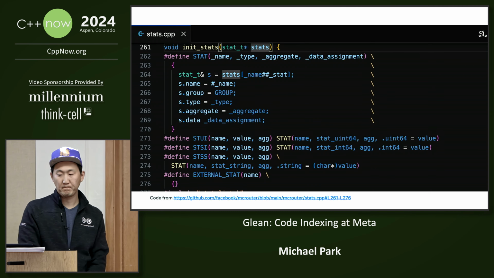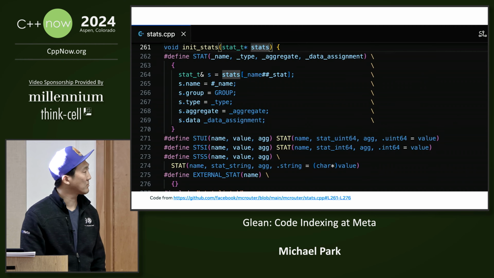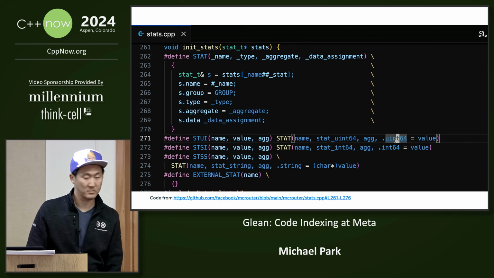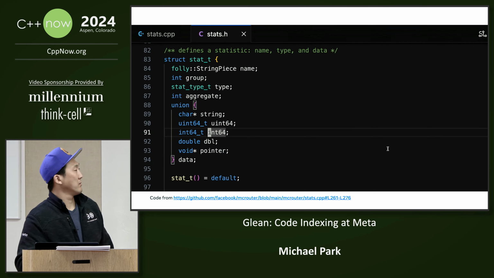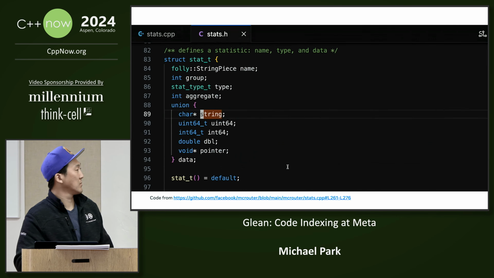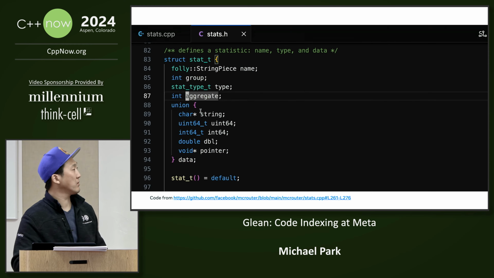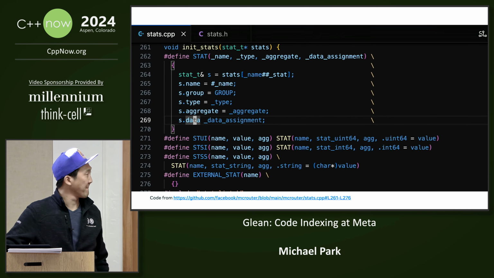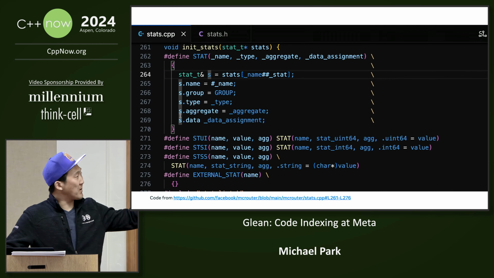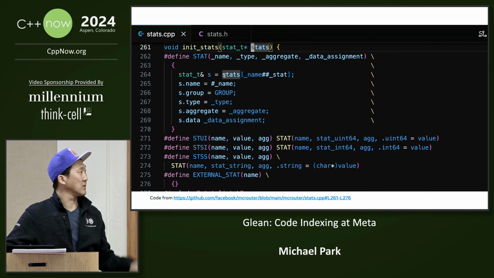So here's Glean. So this is being done by Glean now. It's the same code. So that worked before, but here we go. That one works now. This string thing that went to std string before goes to the string member. Aggregate goes to aggregate. That worked before too. This data didn't work before. We end up at a union. And this spelling to spelling jump, which looks like a local variable jump, also worked. And then this last stats jump also worked with CppNow as well.